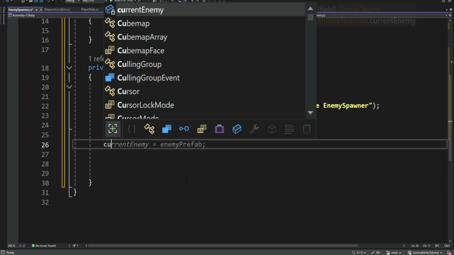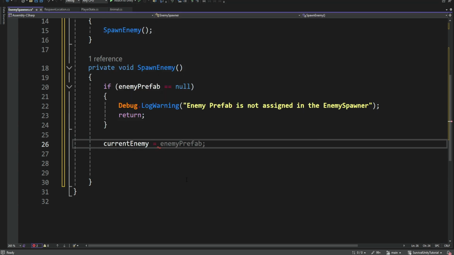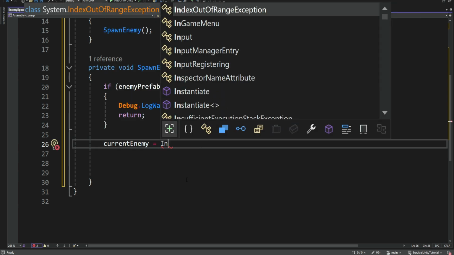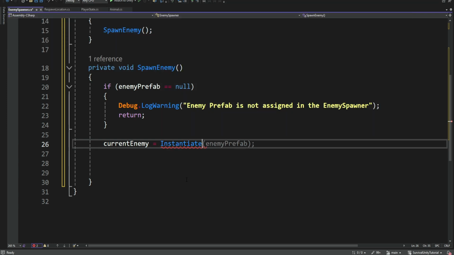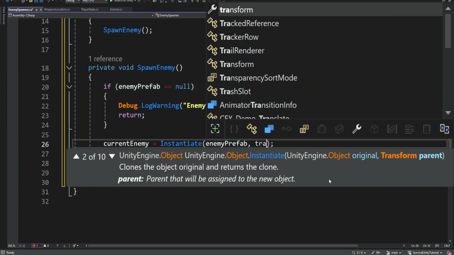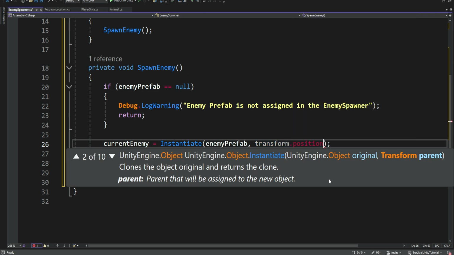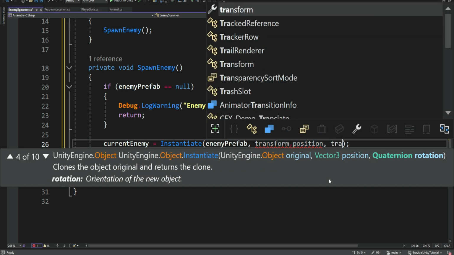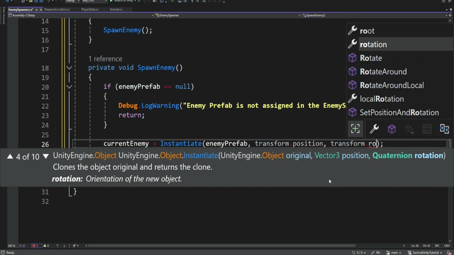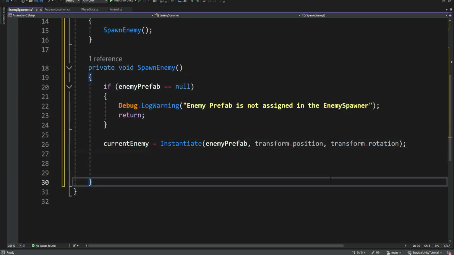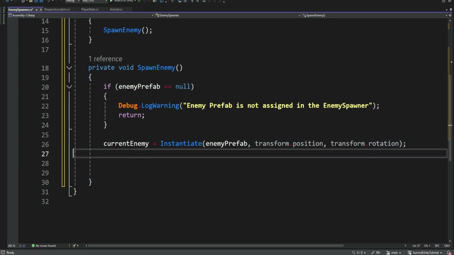Then we're going to set the current enemy to be the enemy that we instantiate. So instantiate enemy prefab, but we also want to set the position to be transform position and transform rotation. And then we also want to set the current enemy and get the actual animal component.